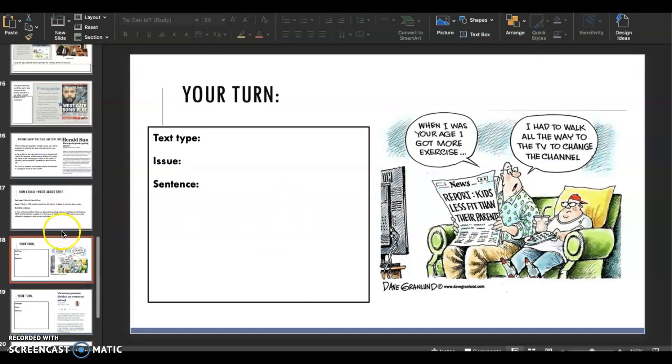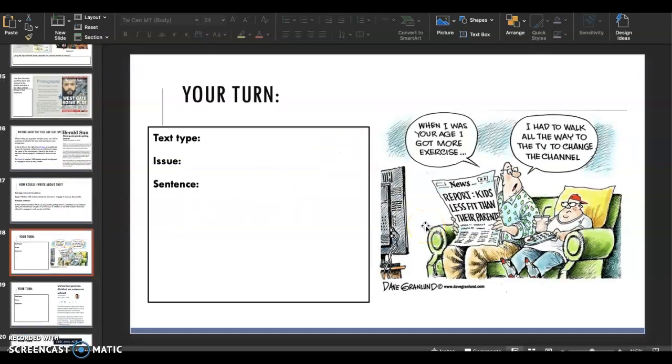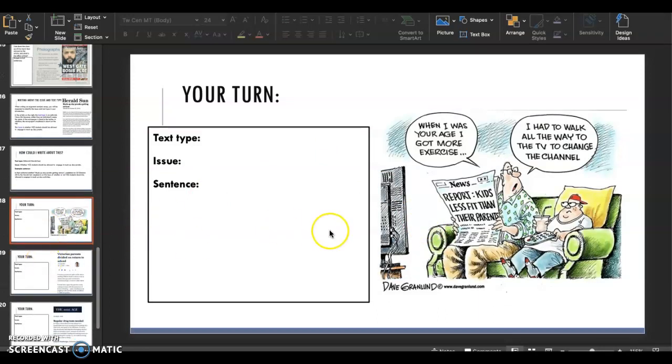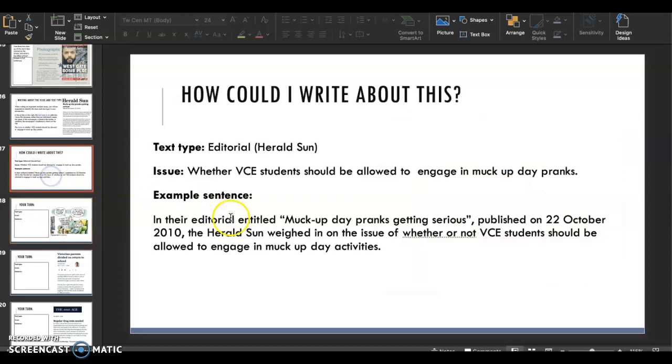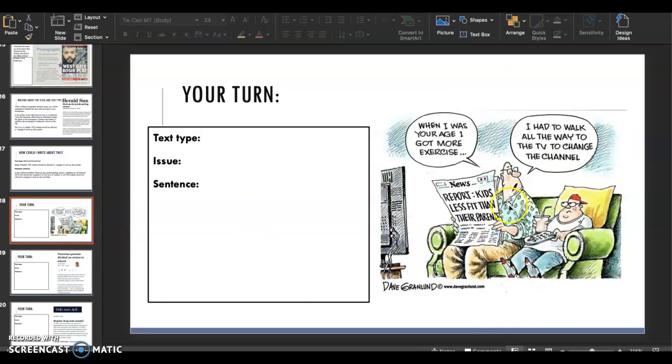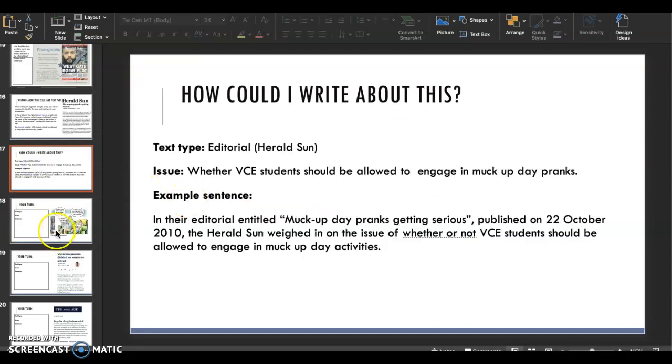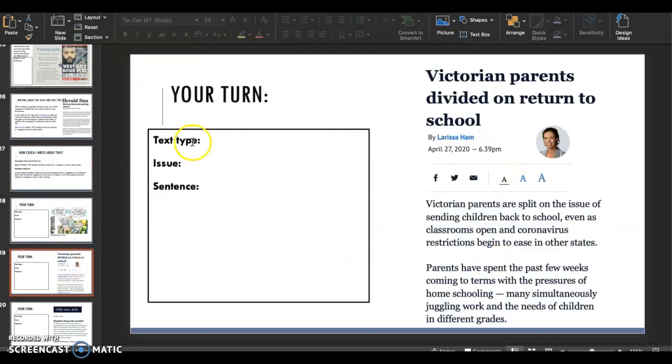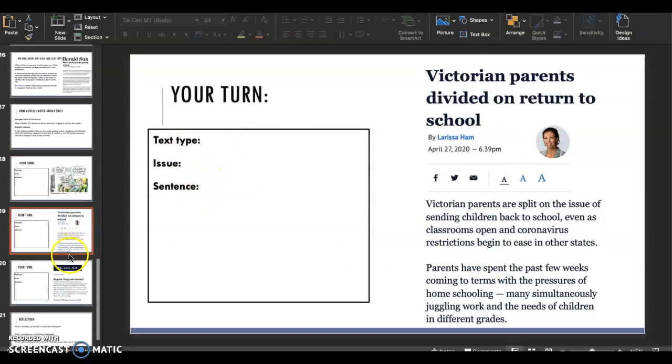Moving on, your turn. So I've given you 3 opportunities to have a go at this yourself. So you're going to get the text type, you're going to get the issue, and you're going to write your own sentence on this issue. So a starting sentence. So use this template. I know you don't have the date. If you want to make up a date, you can make up a date. Does this one have a date? No, this one does actually have a date. So this cartoon, you might leave the date out in that one, but you can include the other aspects of it. Okay, this one does include date, but again, same thing. Text type, issue, give me your sentence. So you have 3 of those to do.